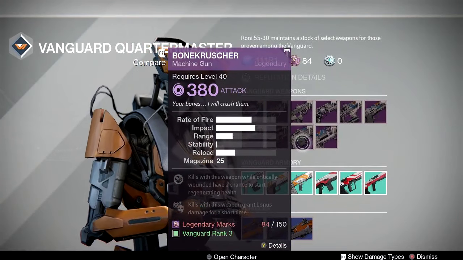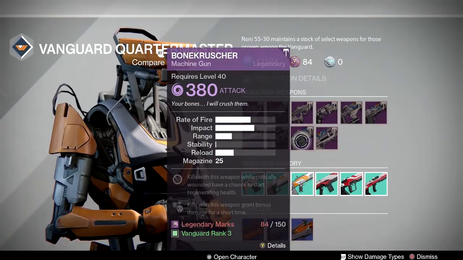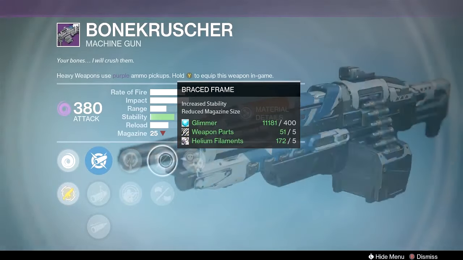Seventh Sense. I don't look at this one too often. It's got a hidden hand. Perfectionist. No. Bone Crusher is interesting. I don't really like it. It's too high impact, too low mag size.